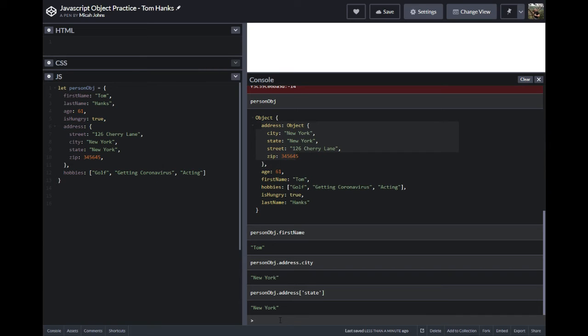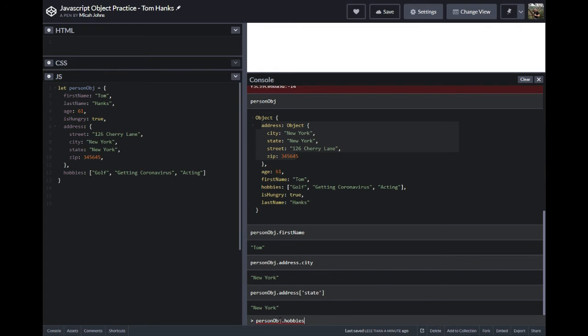But moving forward, if we want to access one of his hobbies, we're going to go ahead and do person object dot hobbies, and you would think that maybe we might just do something like dot golf or brackets golf, but that's actually not the case.